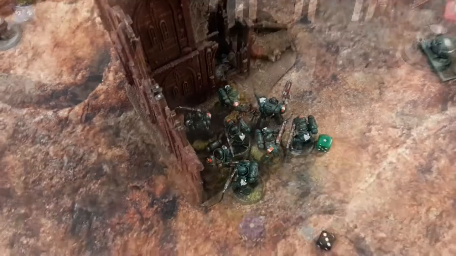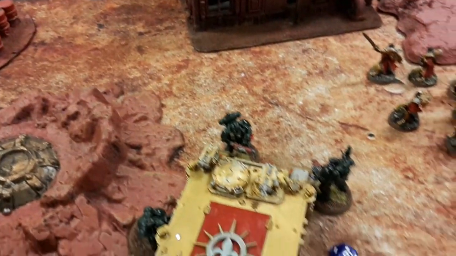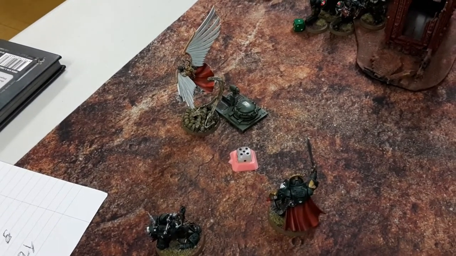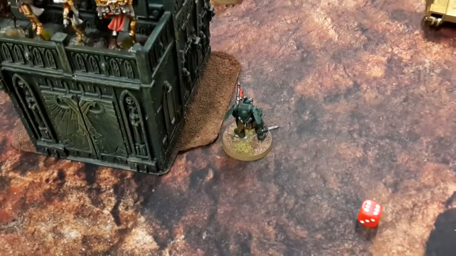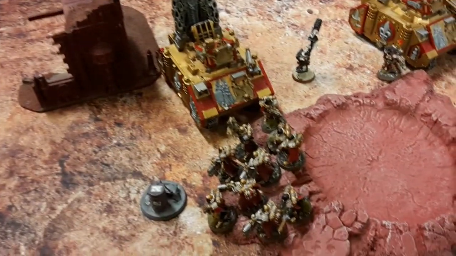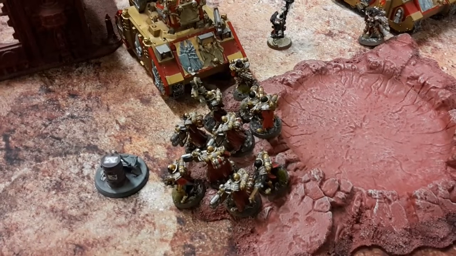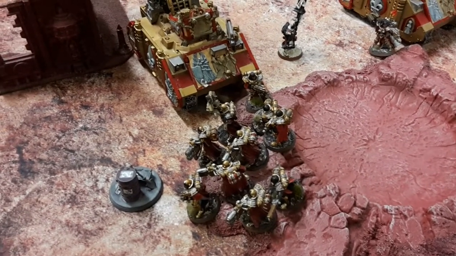My movement phase: the intercessors moving up here. These guys are staying in combat because I can't really fall back and do much. The apothecary falling back. The captain moving up on Celestine to fire, and then the lieutenant moving up. I think I'm going to move these intercessors out. The problem being they've got the assault bolters, so I could fire at you there, but you've got a 2-up save, which is probably worth it anyway.